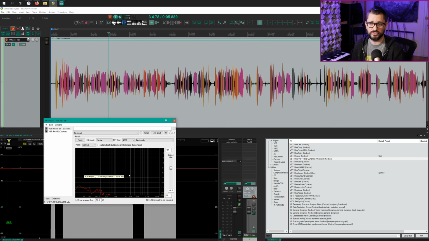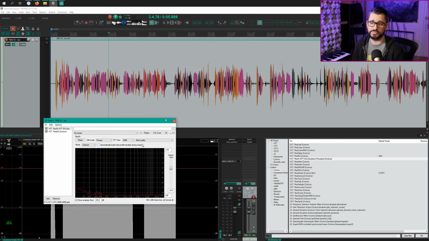If you find it is interfering with the voice a little bit, if there's less separation between the voice and the noise, you can hold down the control key or command on Mac and drag this down a little bit. And that will further push that noise profile away from the voice. It won't be as extreme. It won't be as effective at removing the noise.